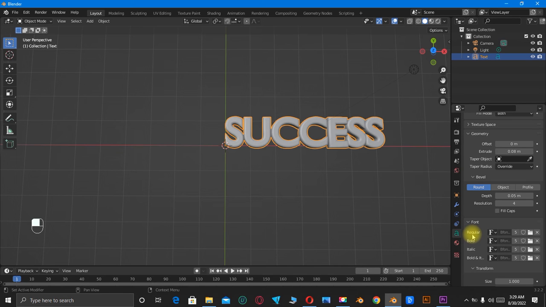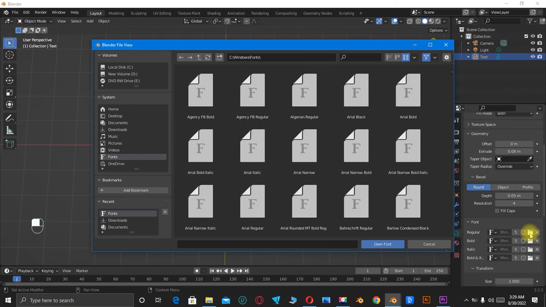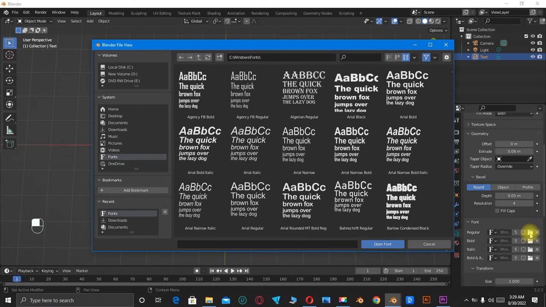And to load more fonts, click on the folder icon. This is what I'm talking about. If I click on this folder icon, you can see it brings a number of fonts where you can choose the font you want to use. So this is where the fonts are stored.